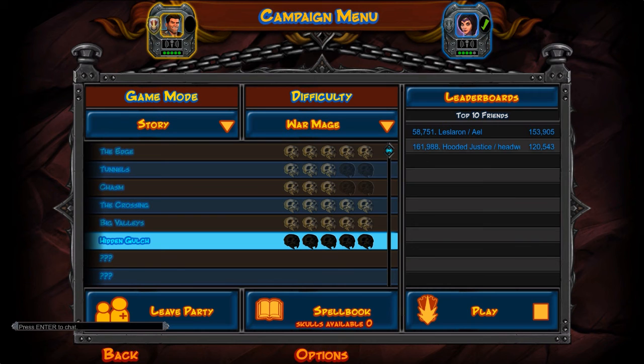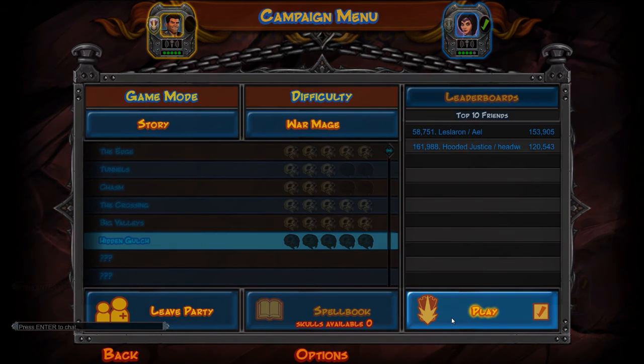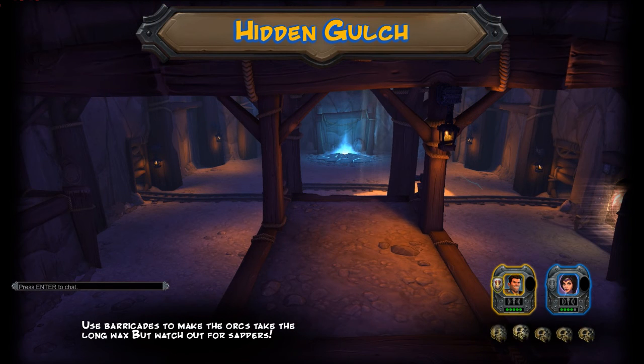Hello. You are the sorceress, correct? Yes. Correct. I was just testing you. We're off to do the Hidden Gulch. It's going to be great. We 5-starred the last one.